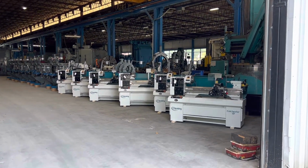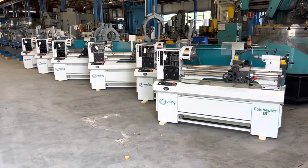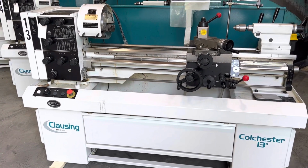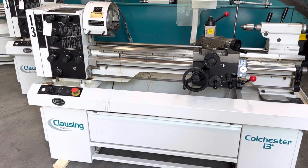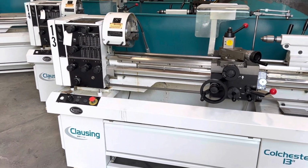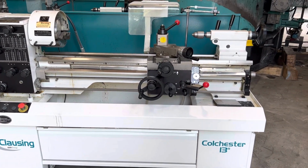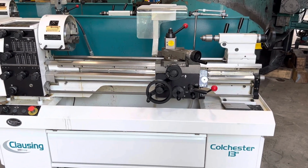Today, I'm excited to show you our most recent arrival of toolroom equipment. What you're looking at here is a 13-inch by 40-inch Clausing Colchester toolroom engine lathe, new in 2015. It's a model 8027J. It's equipped with an 8-inch chuck, 3-jaw chuck, inch/metric threading, hard ways, Dorian quick change tool post, a thread dial, live and dead centers, and a drill chuck.